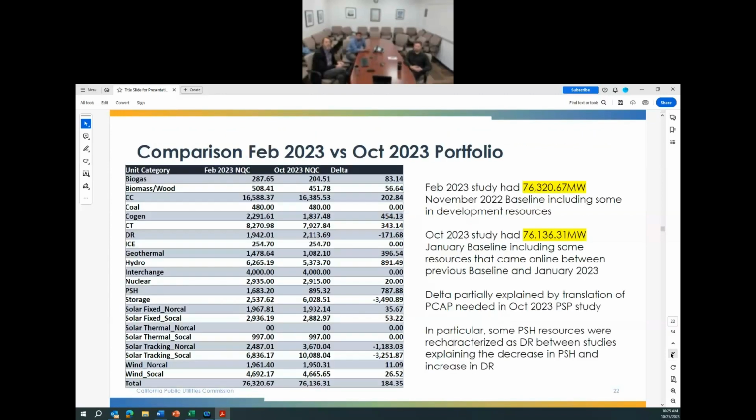Yeah, and we had to calibrate the October 2023 study. You can see it there. This is just the total of what's in the 2 portfolios. Okay, so we showed you the managed peak. This one is showing you the supply side. So it's not the nameplate, but you can see it's like the NQCs. And I cannot see the bottom, but I think the difference is very small. It's like 168 megawatts between the 2. But the main difference is coming from the perfect capacity from solar and the wind, solar and the batteries. So, yeah. Next slide, please.